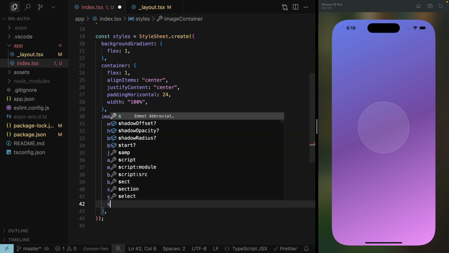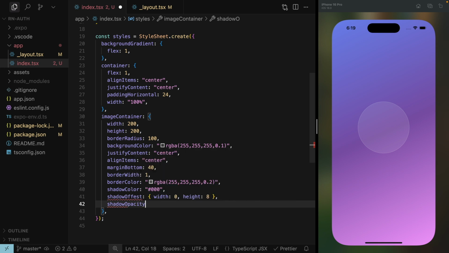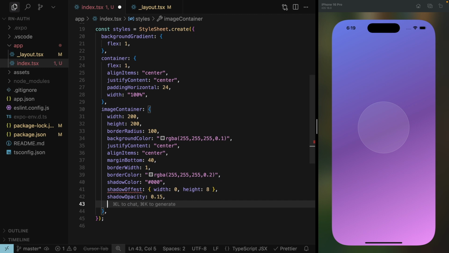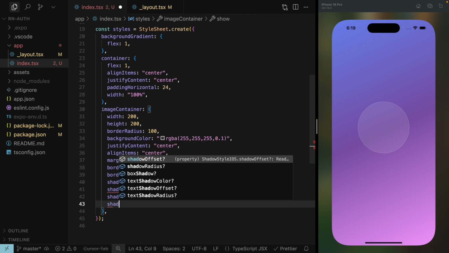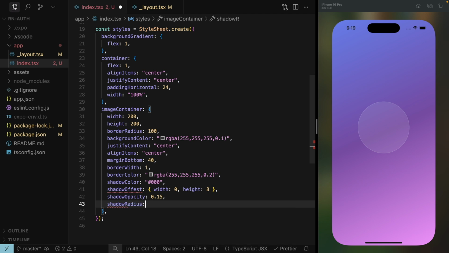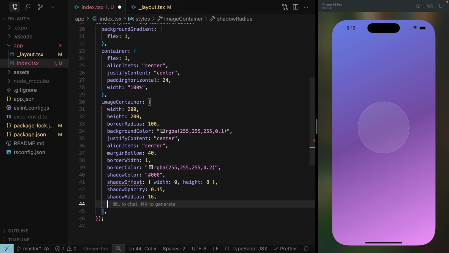Next I will provide shadow opacity, and shadow opacity would be 0.15. Next I will provide shadow radius. Shadow radius would be 16, and then I will provide elevation, and I will give 8 over here.